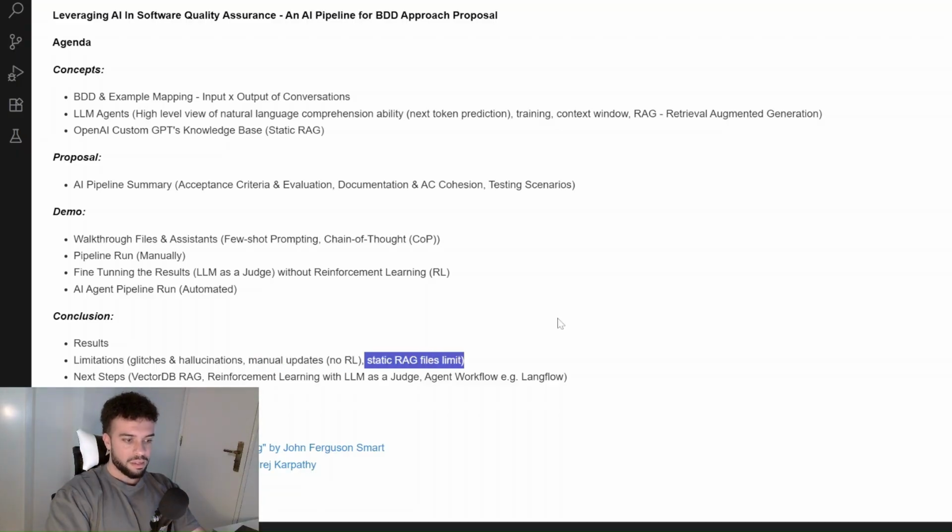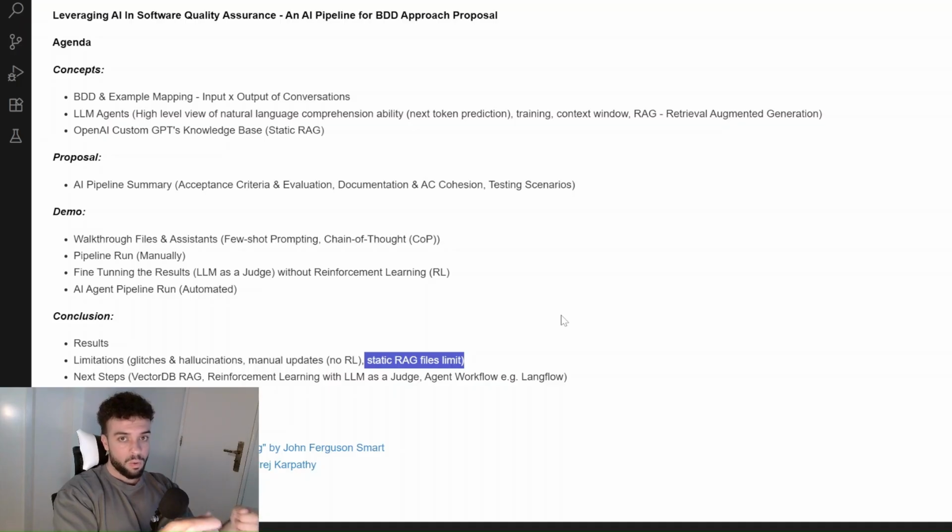And also, there is this RAG that we are using statically because all we can do is upload new documents to our custom GPTs, and those documents will become part of the knowledge base from there onwards. But it's not automatic. It's not that I update my documents in a database somewhere and it gets updated. So yeah, it really would benefit from a real RAG system.